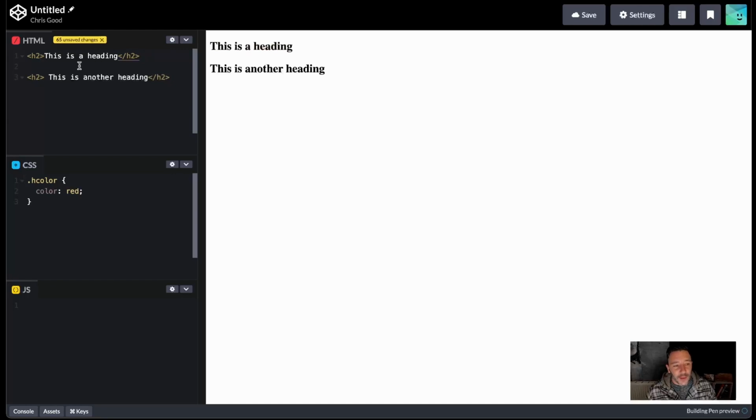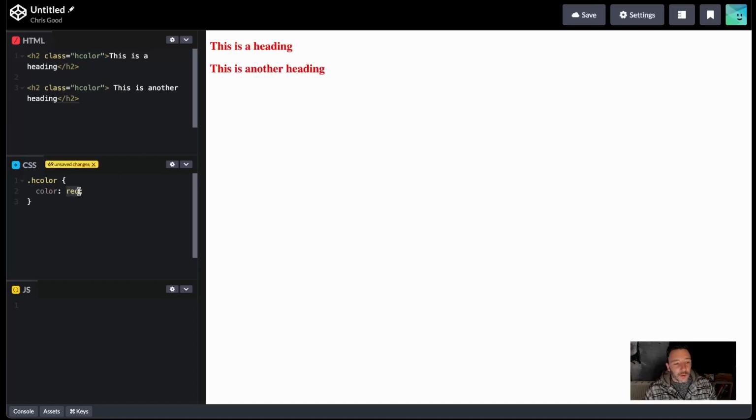So now we've removed the styling on the element, and instead what we want to do is give this an actual selector allocation. So this one now has the class of H color, which is great. That's fine. And so does this one.